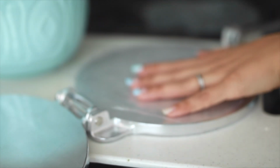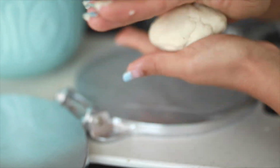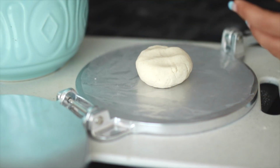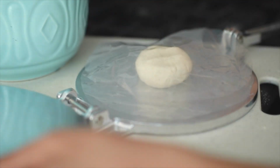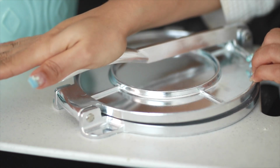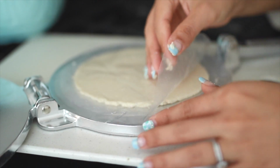I'm using a tortilla press for this. If you don't have one, you can use 2 plates, but always use the plastic to make sure the masa does not stick onto your surface. And I'm using about half a handful, which I rolled in my hand. If you have the tortilla press, it's much quicker and easier, but the 2 plates definitely do the same job. And voila, you have your tortilla.